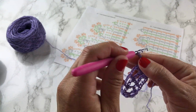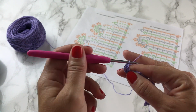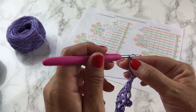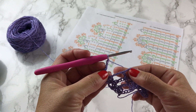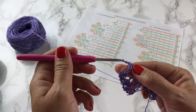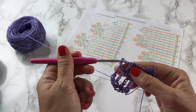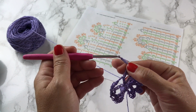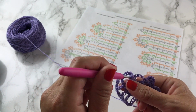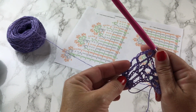and chain 3, turn our work, 2 double crochets into that first stitch, chain 3, skip the next 2 stitches, double crochet in the next double crochet, chain 3, double crochet in the next double crochet, chain 3, and double crochet in the same double crochet. And that's what the end of row 4 should look like.